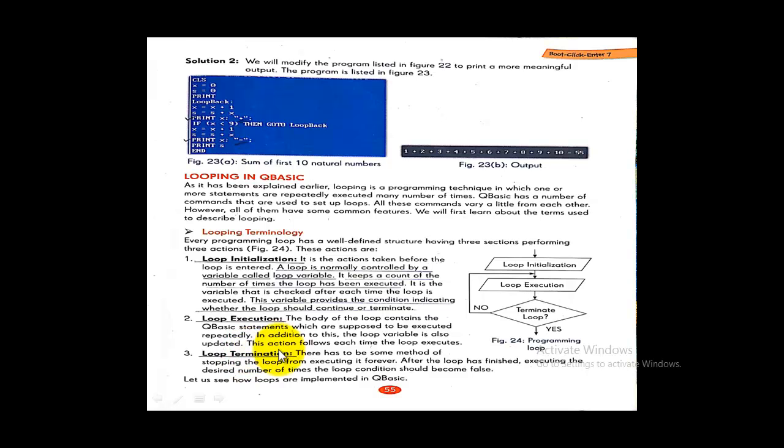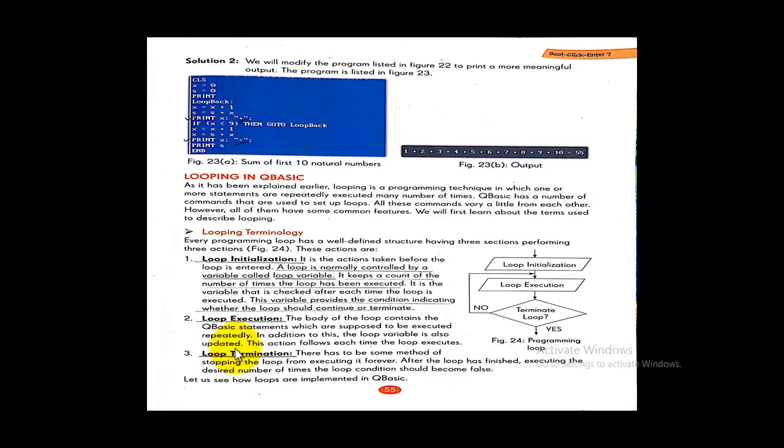So the sum 55 is printed here. So 55 is printed as the output of the sum of the first 10 natural numbers.